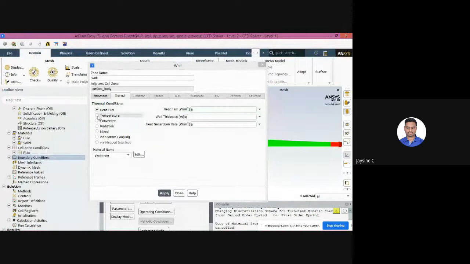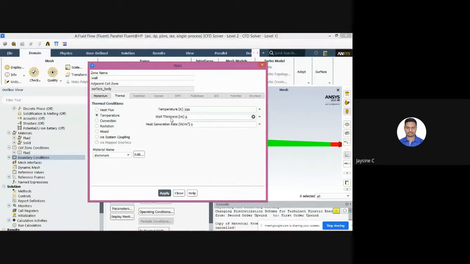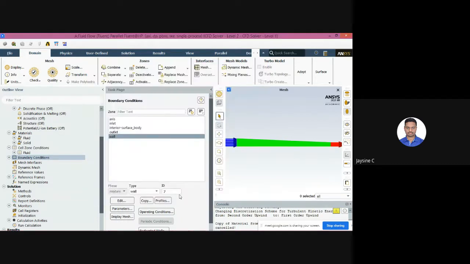I'm going to take the temperature option, the second one. The wall temperature is 373 and the material is aluminium. I'm going to save it and close it. So this boundary condition is default.